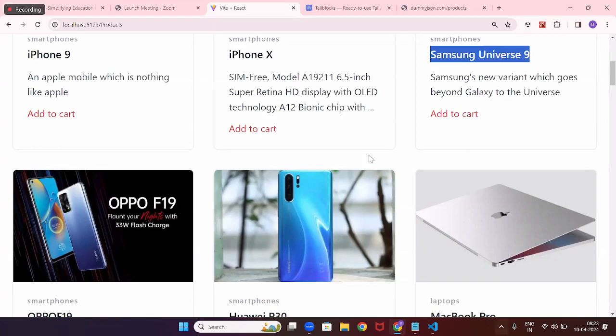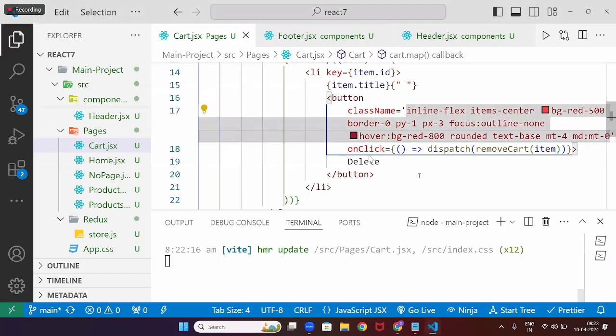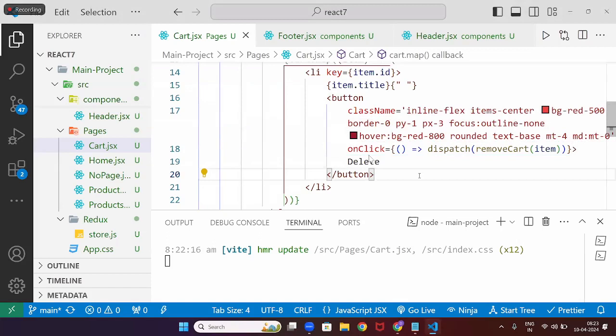And here, by understanding this program, you will understand the power of Redux. When I tell you a Redux example using to-do or counter, it is simple. You may feel you can use useState only. But if you use useState now, it will be too much difficult. So many useStates have to be done, right? But because Redux is there, everything is managed at one place. I'm easily getting anything anywhere and updating anything anywhere. Are you getting my point? Any doubts, sir? If doubts are there, you can mention them to me always.